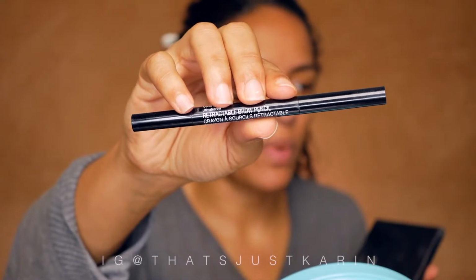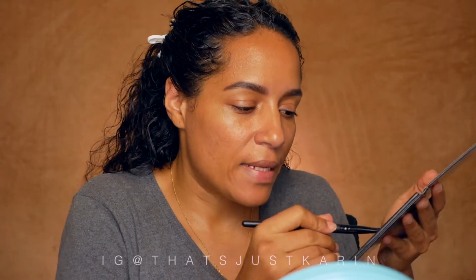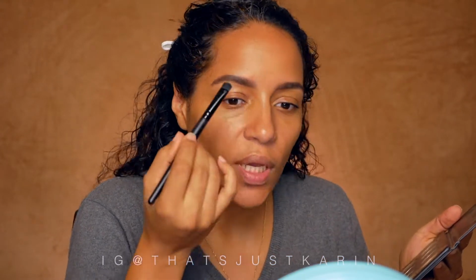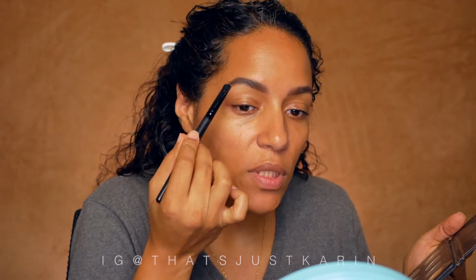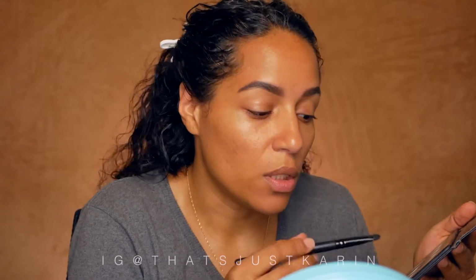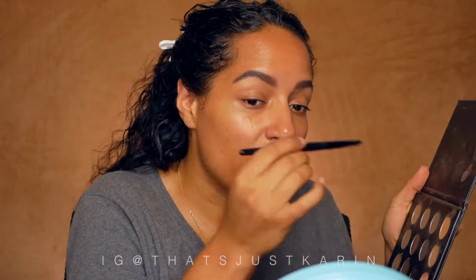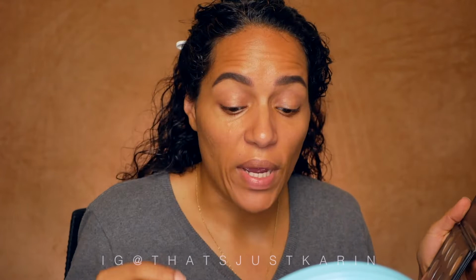And I've gone ahead and penciled my brows in with this brow pencil from Wet n Wild, and it's in medium brown. And I'm going to go ahead and set it with the Ultimate Brow Palette from BH Cosmetics, because this brow pencil, I wouldn't have minded not setting it, but it does feel a little bit more waxy than I personally like. So if you wanted a look that's a little more natural and hopefully survives the day, I would definitely recommend setting it with some kind of brow powder, some kind of matte eyeshadow that is not that much different from your actual hair color.